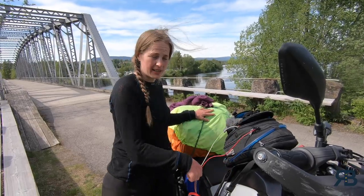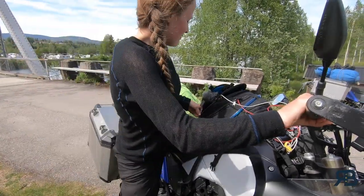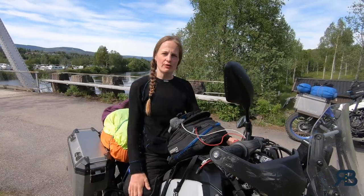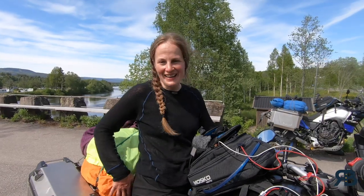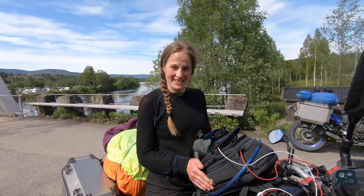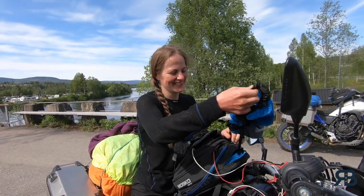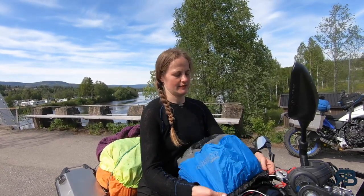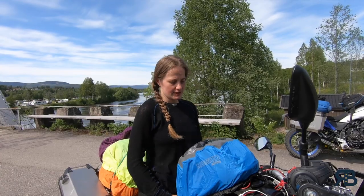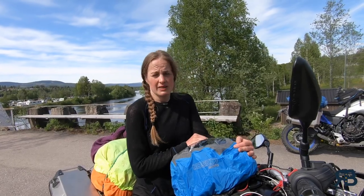When it's attached to the bike, it looks kind of huge, but when I come to sit I don't really feel it in the way at all — and I even have a lot of luggage in the back here too, but this doesn't get in the way for me when riding. Another plus — we live in Norway, remember? There's a rain guard that goes on top, and if I put my phone here I can still touch through it if I want to change to the next song.